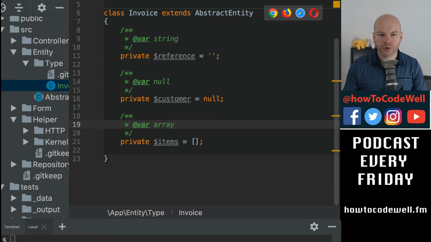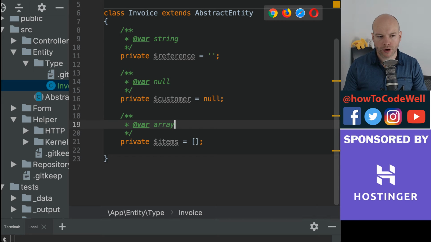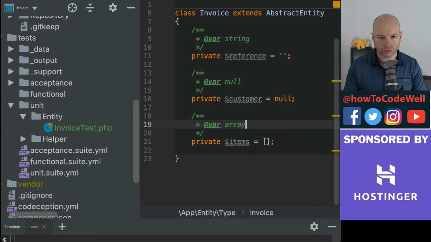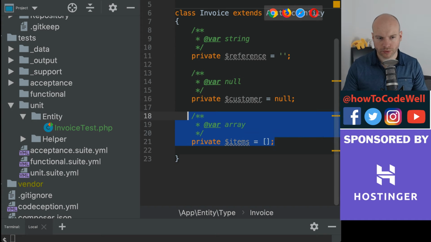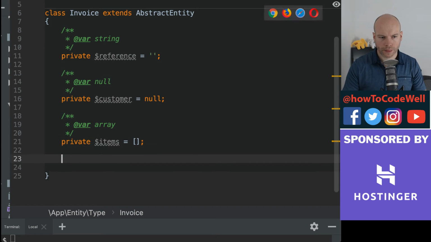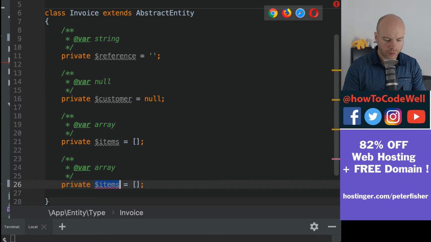So we have reference, we have customer, we have items. What else do we have? I think we've got something else. Of course, we have status. That's what we've got. That is going to be null to begin with.